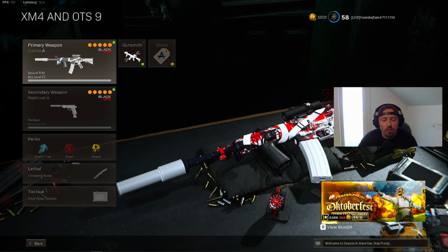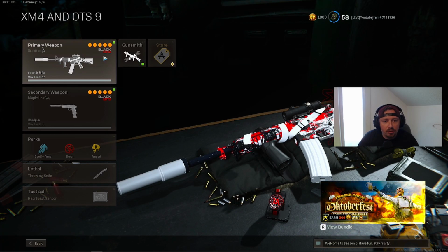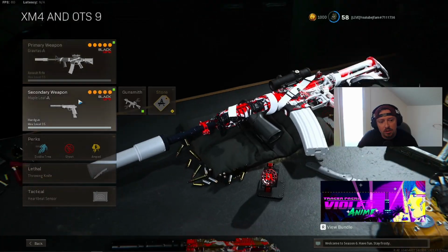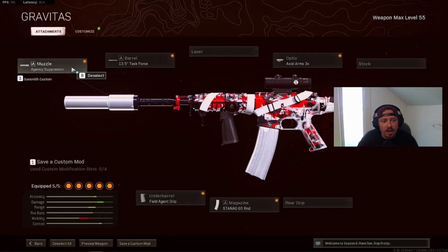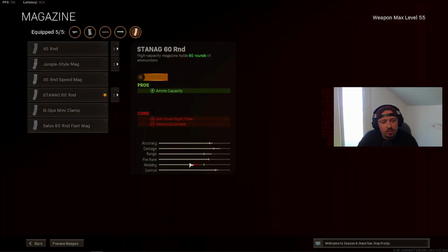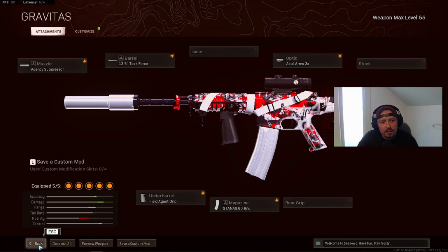I think they're all about the same type of weapon. But for me, the XM4, I just like it better. I like the recoil pattern better. It's personal preference, so I'm going to throw this one in here as well. And obviously, just discard this, it's my Ghost class, but it's going to be an OTS 9 as well. But I'll show you the class that I like: Agency Suppressor, the Task Force Barrel, 3x Scope, Field Agent Grip, and also the 60 round mag.